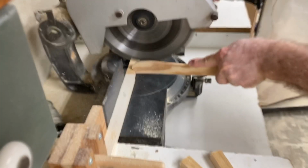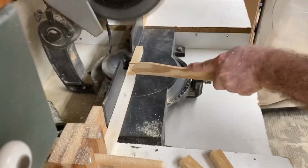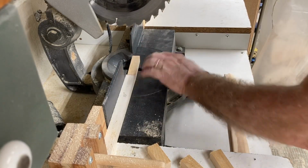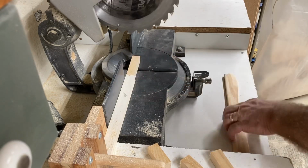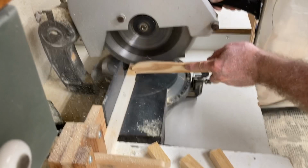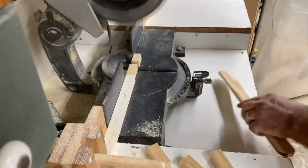Now I'm cutting all of the blanks to length, and I'm actually making 1 extra pen because as I begin lasering the names, I am not going to show you the names of the people in this Army unit. So I'm making 1 pen with just U.S. Army on it.